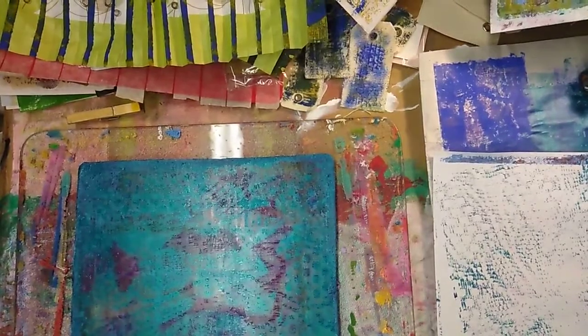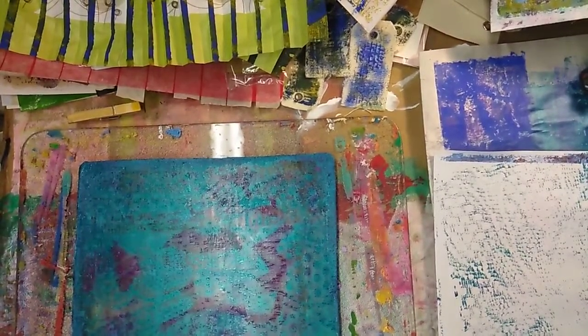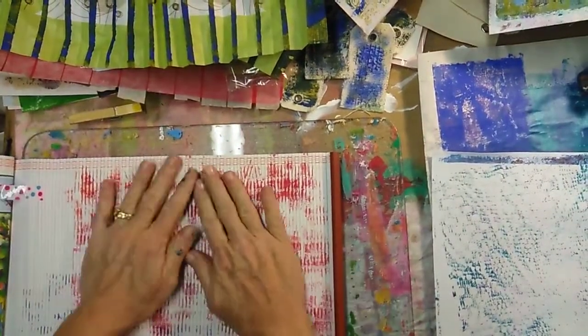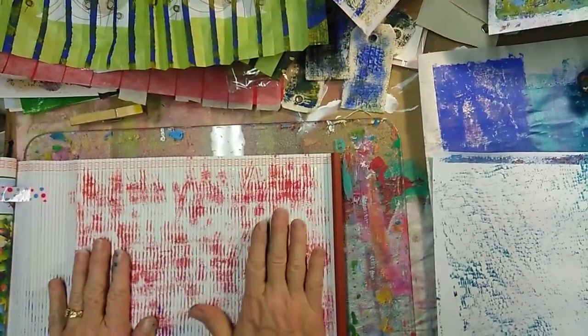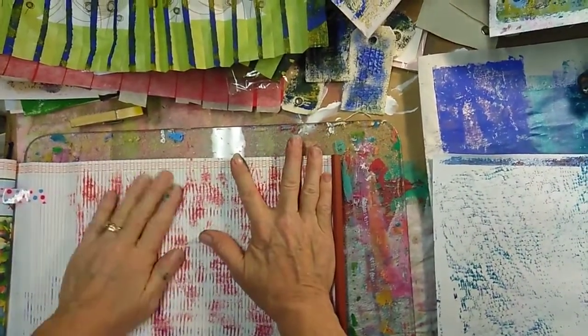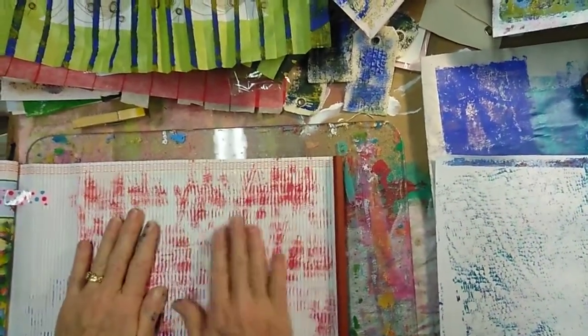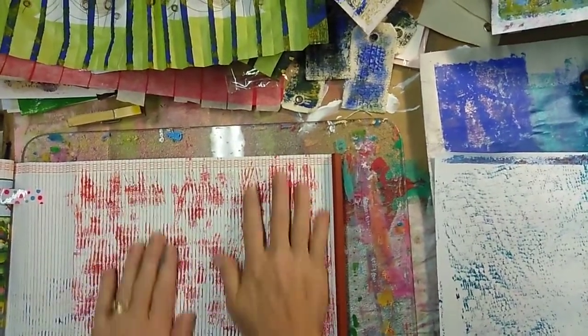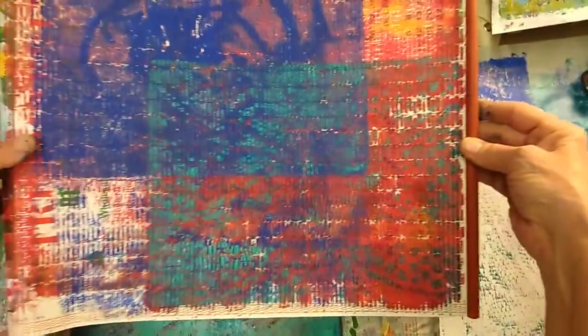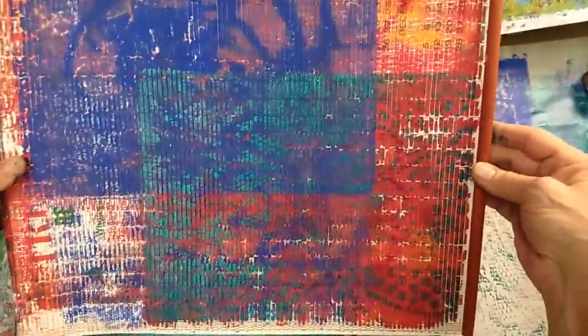Where did I put that? Oh, here it is. Let's see if we can get the rest of this stuff to come off on here. It gives a little tinge of metallic. I don't know if you can see that glow. A little bit. Okay.